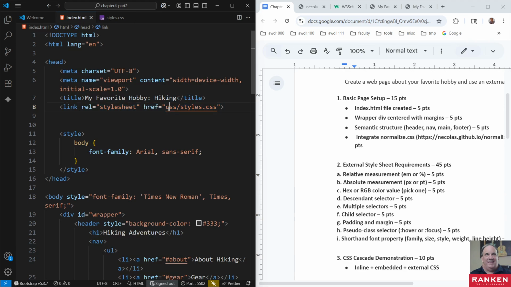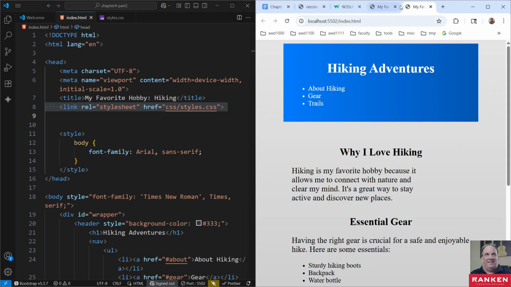And then you've got to make sure you're pointing to the right structure, your folder. The easiest way to always do this, if you know you've got your folders of CSS, is you start typing C, then it's going to pop up and help you. It shows you what you can choose from, and that's the one. But for right now, I want to comment this out because I want to show you something with this page. So we're going to lose all of our styles when I do this.